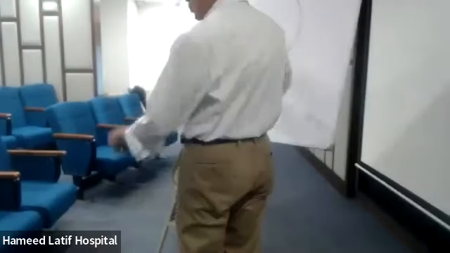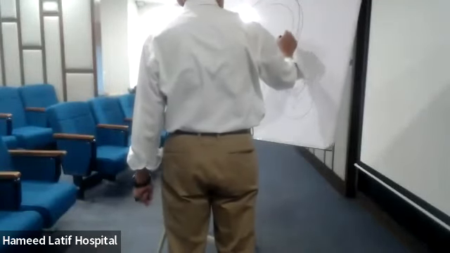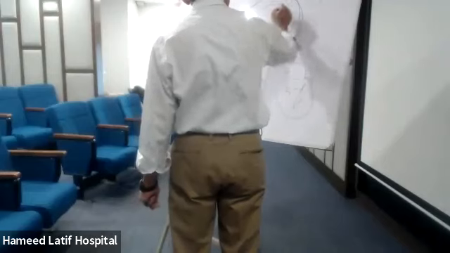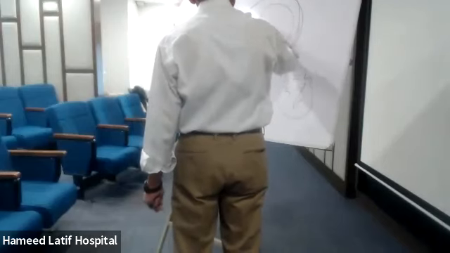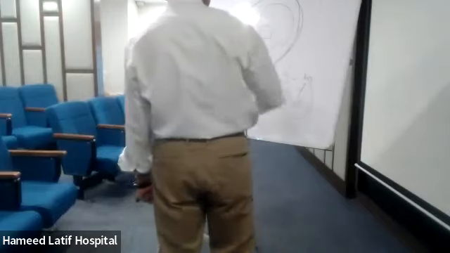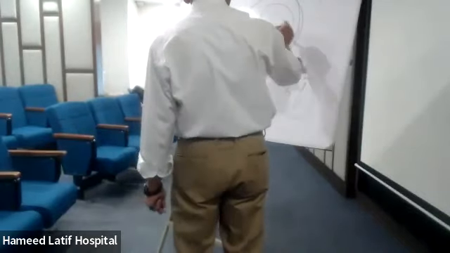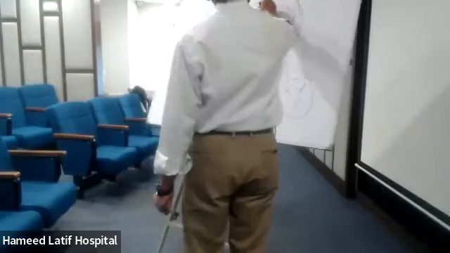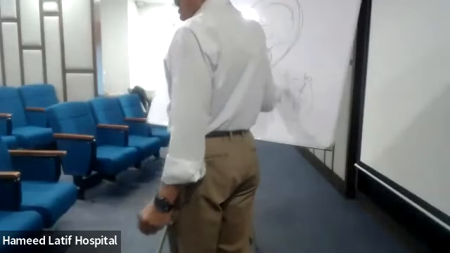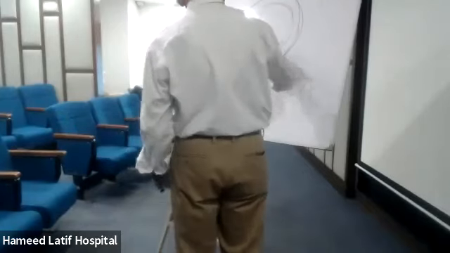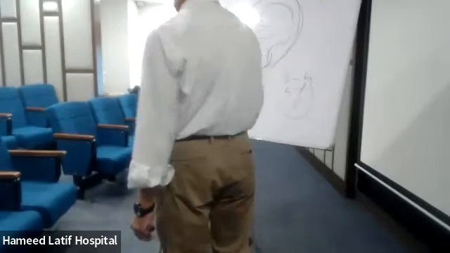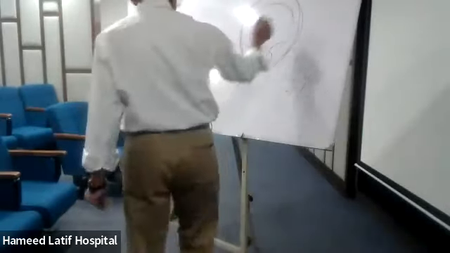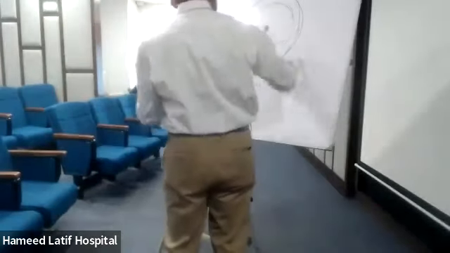Now, it is easy to understand at term that this is the baby's head, this is the buttocks, and here are the limbs, and here is the placenta. So if you look at this, the mass of the fetal head compared to the mass of the buttocks is comparatively smaller. So the fetal head occupies the lower pole of the uterus, which affords limited space, and the buttocks get into the fundus.